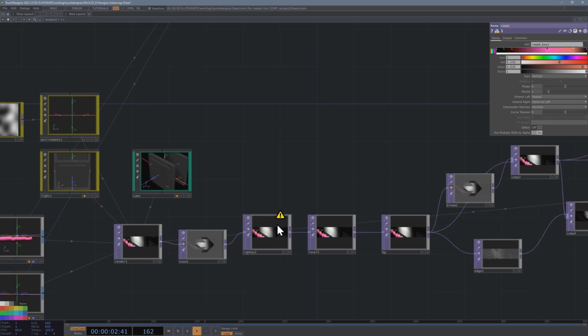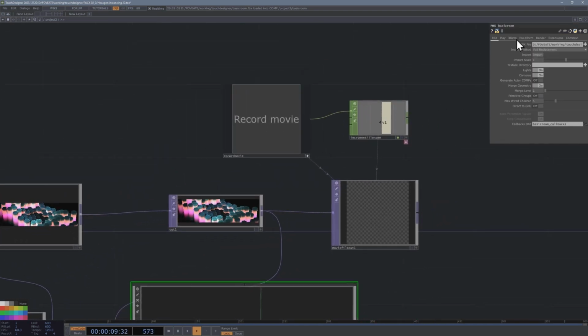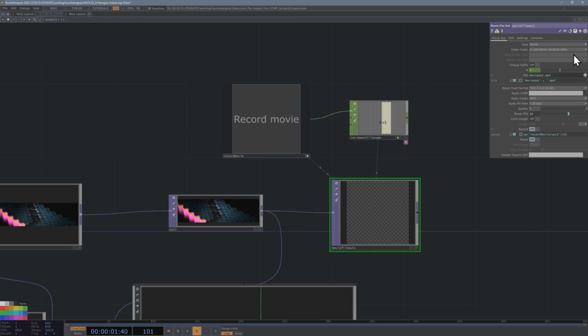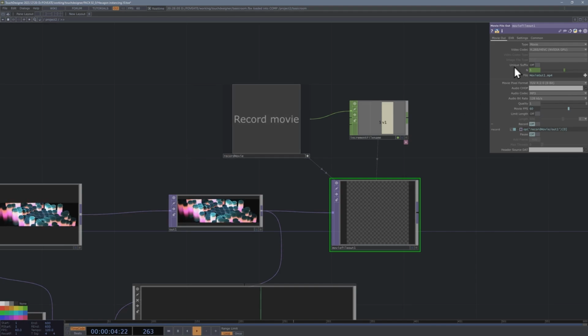There we go. So now we have a different color ramp here. Now let's go ahead and record a different movie. Okay, that seems pretty good.